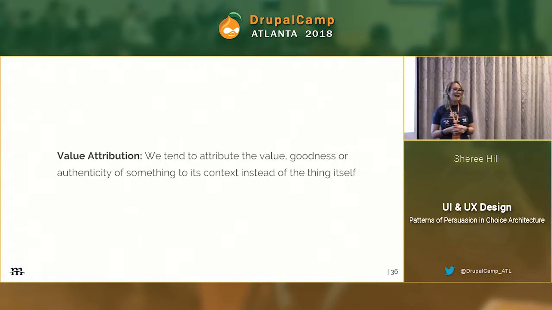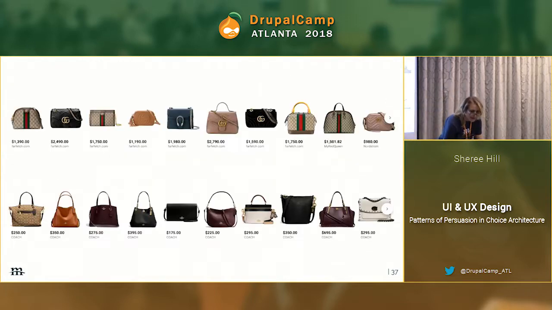So I'm going to take us out of the web world and into the world of fashion and show you a bit of context. We have two different bag lines here. The first bag line runs from a price tag of $250 to $350. You can find this in any department store. Up here, we have bags that cost upward of $3,000. Why? They are the same product.